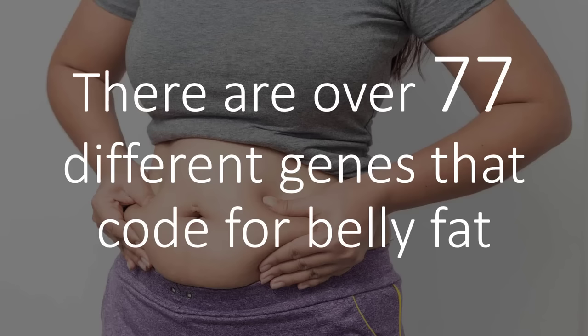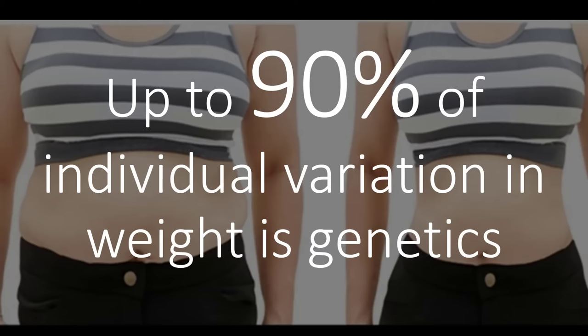Let's start with some of the science behind the genetics of weight loss. There are 77 plus genes that individually code for various aspects of weight gain. Studies show that the more of these genes that you have, the more likely you are to gain weight over time and the harder it's going to be to lose it. This explains why if you look at two people, one person might eat the same way as the next, but their bodies might look totally different. In fact, studies show that up to 90% of the difference in body weight from one person to another is actually encoded in their genetics — that your genes actually determine whether that hamburger sticks to your midsection or whether you burn it right off.